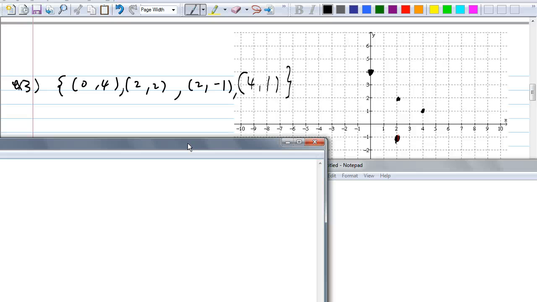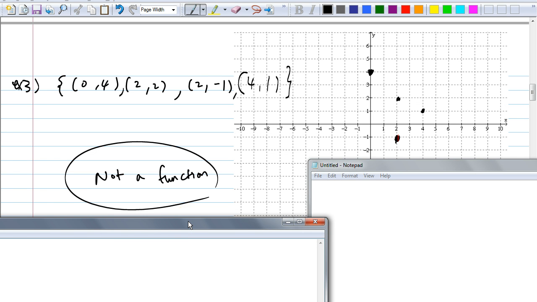It's not a function, you think? How many people agree with her group? A lot of you. How many people think it's a function? Raise your hand. Okay, you guys are correct. This is not a function. Claire, how come this is not a function? Because 2 has 2 outputs. Exactly, 2 has 2 outputs.